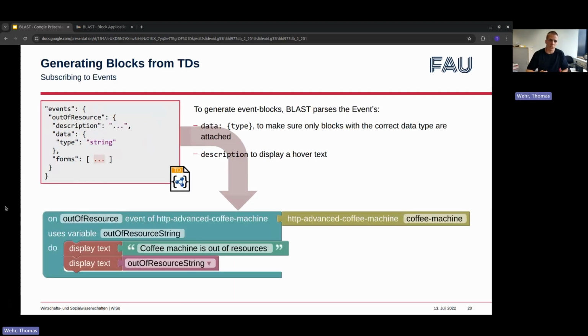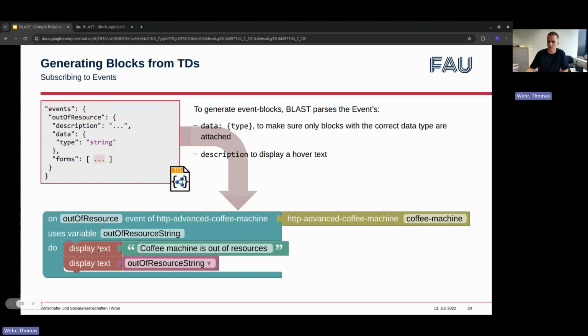What's very similar, we create event blocks, but this one looks a little different because in event blocks, you cannot just place input and output blocks, but you can attach statements. So an event needs an event handler to do something when the event is emitted. Right here, you can see that if the coffee machine, for example, emits an out of resource event, then this block will execute every block placed in here.